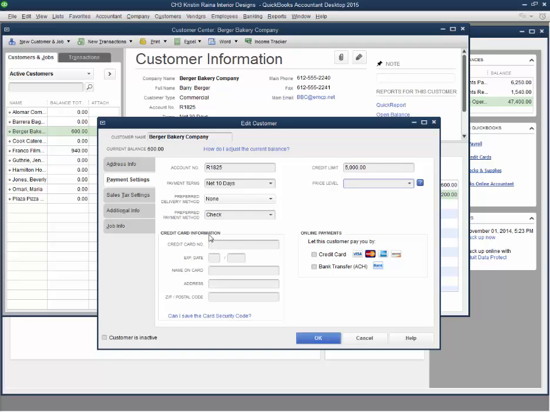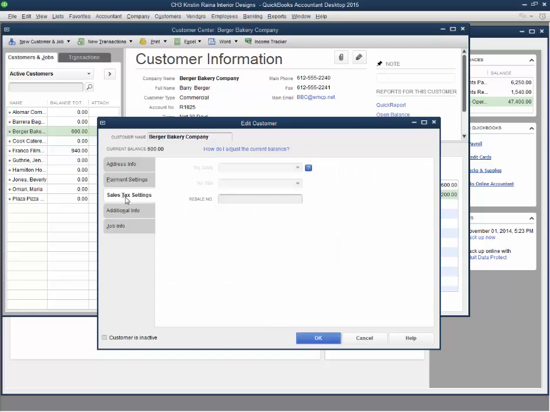And then there are some other options in here. There's credit card information, which you would obviously use in the real world. There's also an area for online payment. That is an additional add-on, and it has a fee that you would pay so that your customer could pay you online. Super quick, super awesome, but again, not free. So for class purposes, we're going to bypass that. There are also sales tax settings, which you can get into.